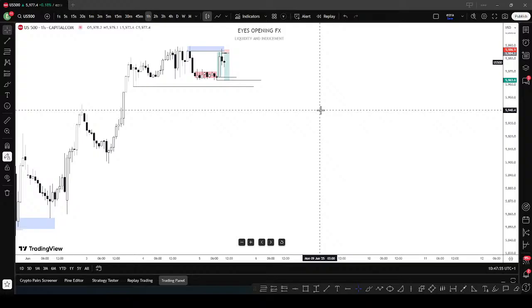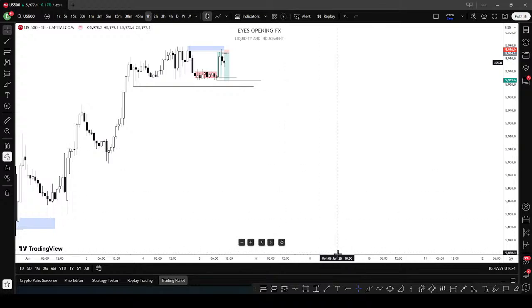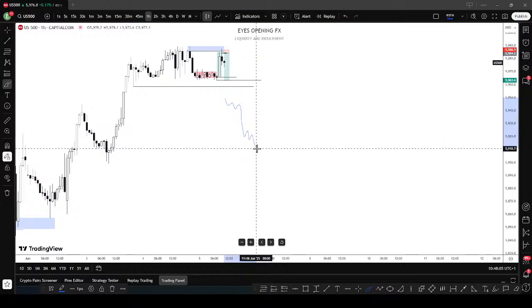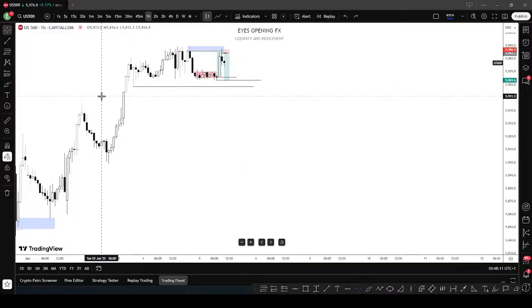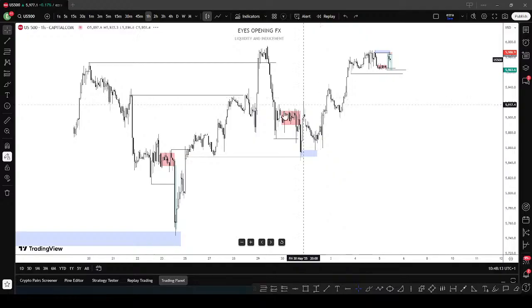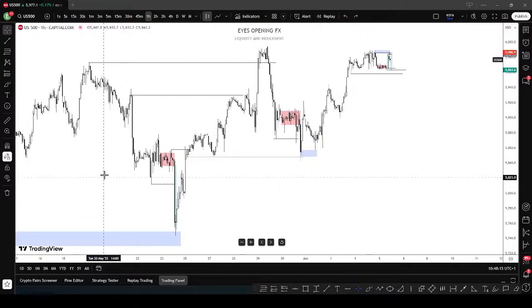So the only thing is that you watch out for their manipulation leg, because even if they are bullish, before they continue buying, they will mostly sweep liquidity or take out some early buyers before buying to the upside. So that is just what these pairs do. So another one is this. This pair is also bullish.